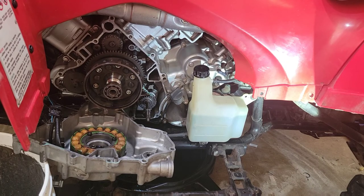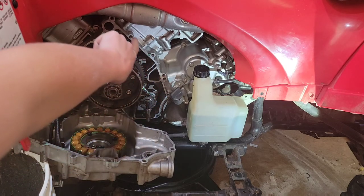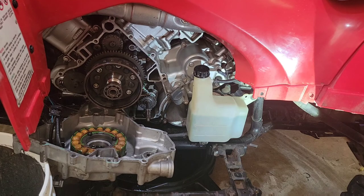Okay, here's where I am so far. So, as you remember, I got the cover off here, and here's the timing chain assembly and all that. And I think it's called the stator seal, or the timing chain seal, right there. As you can see, it was broken. I'm trying to get it off.